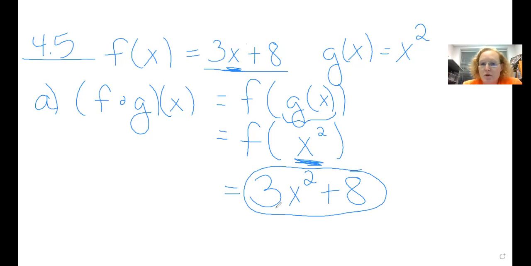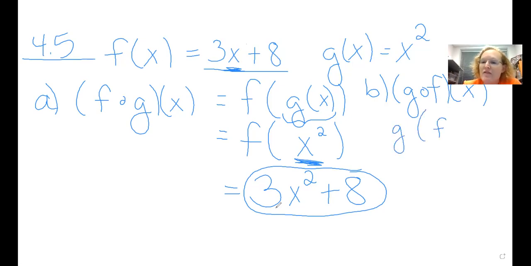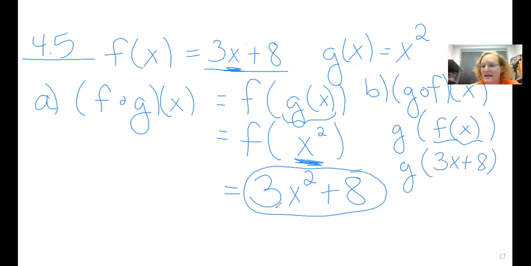But now if you will remember, not only could we do f composed with g like we did in part A, we could also do g composed with f. And remember here, the order makes a difference. So g composed with f means that we are going to take f of x and plug it into g. So it's the same kind of thing, but you'll notice that our order of our functions is a little bit different. So now I've got g, and I want to plug in f of x. Well, once again, f of x was given to you. It has to be. So that is 3x plus 8.